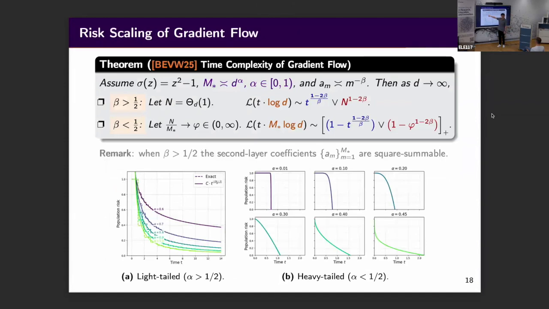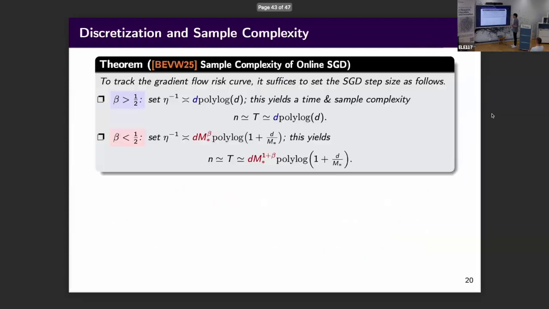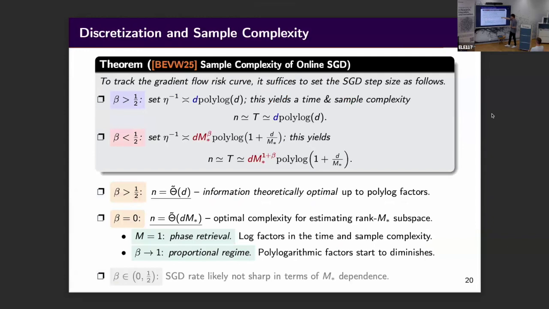Oh, okay, that was on this side. Yeah. So once beta is less than 1/2, now suddenly m and n and m star need to be proportional, so I think you would just get m star times d. But this is clearly suboptimal. Anyways, there are pros and cons between these two analyses.